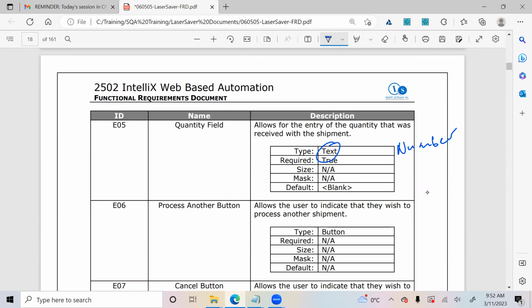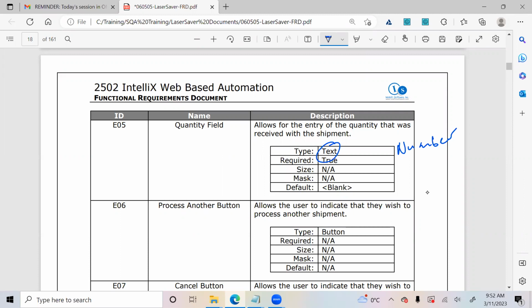So then a numeric mask will be applied? Well, it's a number. You don't have to apply a mask, right? It accepts only the number. Okay. What about the quantity? I mean, what about the length? If it's a number, there's no length, right? Any positive number that you enter will be there. Okay.